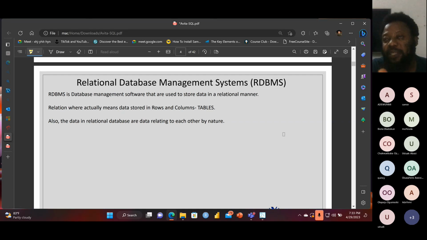Oracle database, Oracle 10G, Oracle 11G, and so on and so forth. I have very good knowledge of them. I even have certifications, even though some of them have expired. Then I have Oracle Autonomous Database certification. So I qualify to be a database administrator. Of course, I'm also a data analyst and a data scientist. So it is the job of database administrators to manage databases.